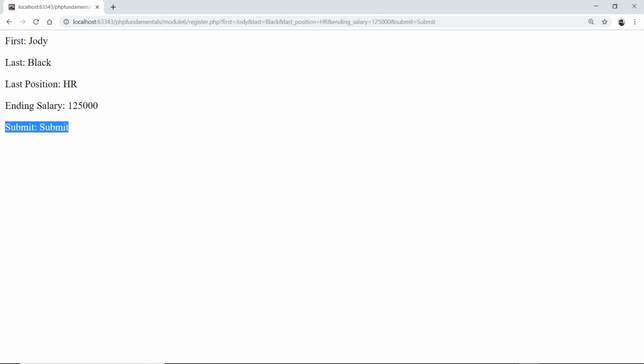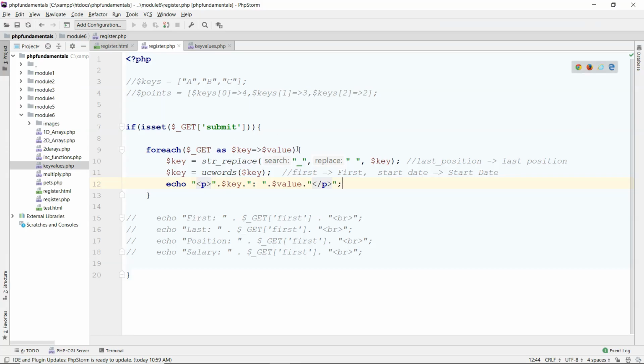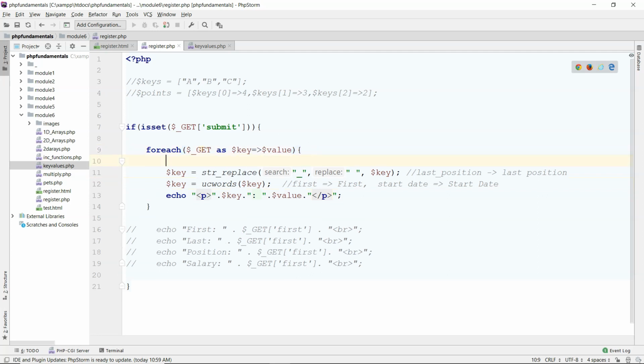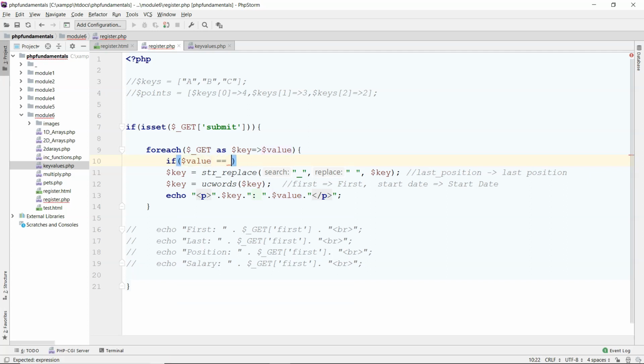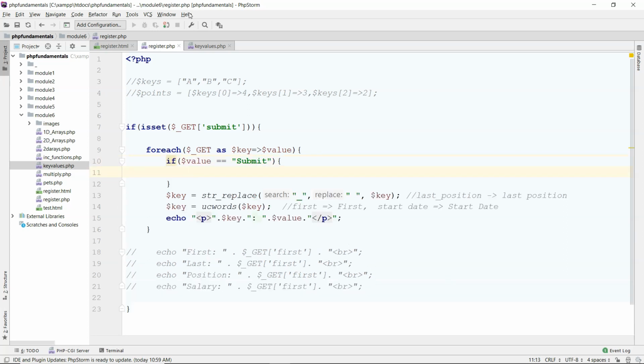Again, if you don't want to show this, just say if it's submit, remove it. So for example, before you even do all these, you can say something like if the value for the key is equal to submit, because we called it that, then do nothing, else do the rest.